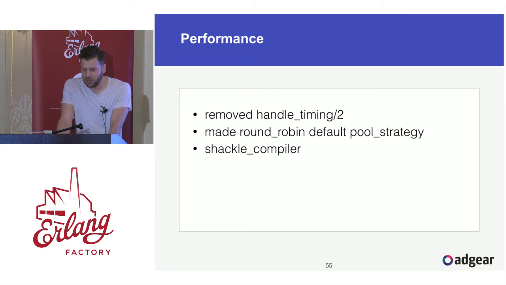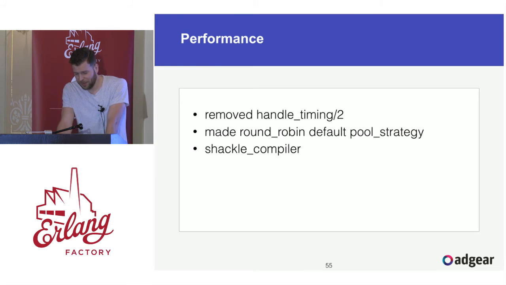It also made me realize that my random strategy was slower than round robin. Round robin uses an ETS counter that just updates the counter and wraps around. The random was using phash2 on the PID plus a timestamp, and just doing that was slow compared to incrementing a counter, so I switched to that. I also have a fork with a NIF to do the random, which is actually faster than this, but it's not merged yet. Maybe I'll merge it, but I'm not convinced I want to introduce NIFs in this.